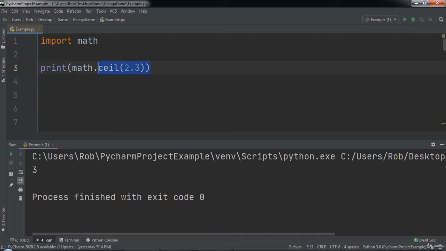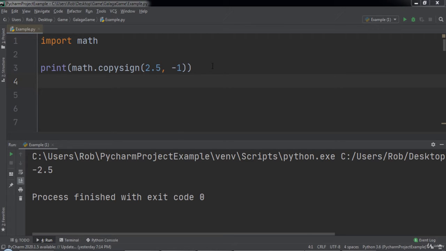The copySign function takes in two parameters. The first is the value that it will keep. The second is the sign. For example, we can print out math.copySign and pass in 2.5 as the first argument and -1 as the second argument. When we run the code, you will notice that -2.5 was printed to the console.